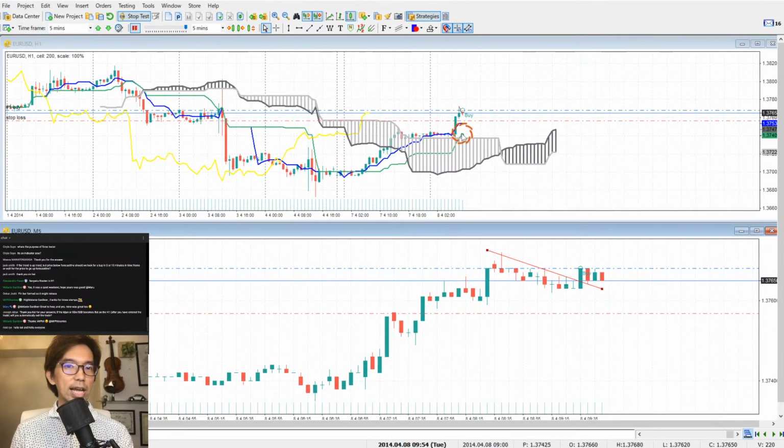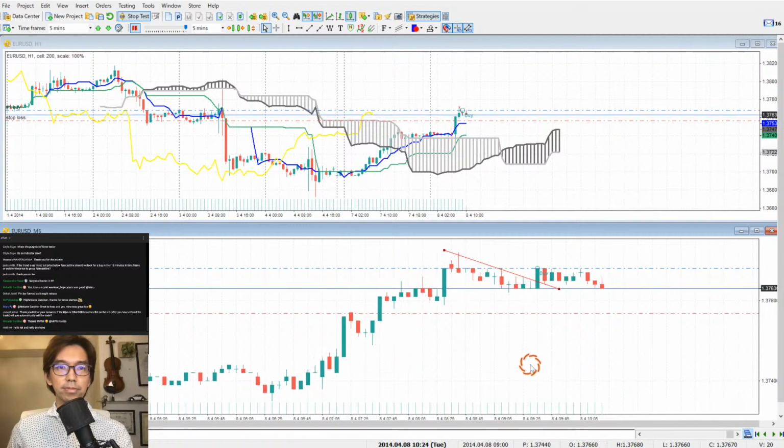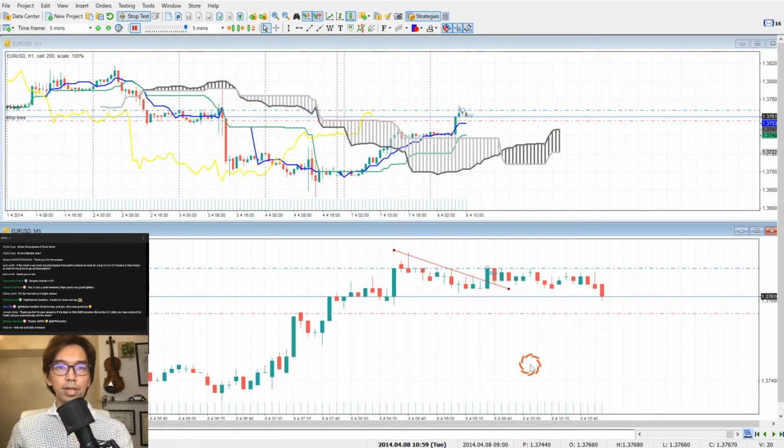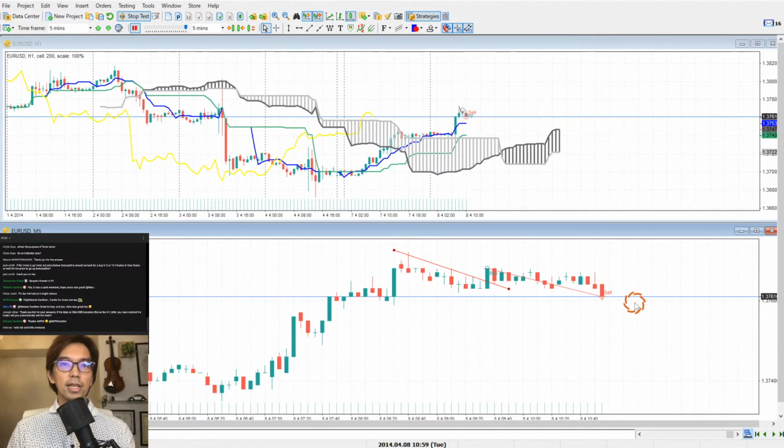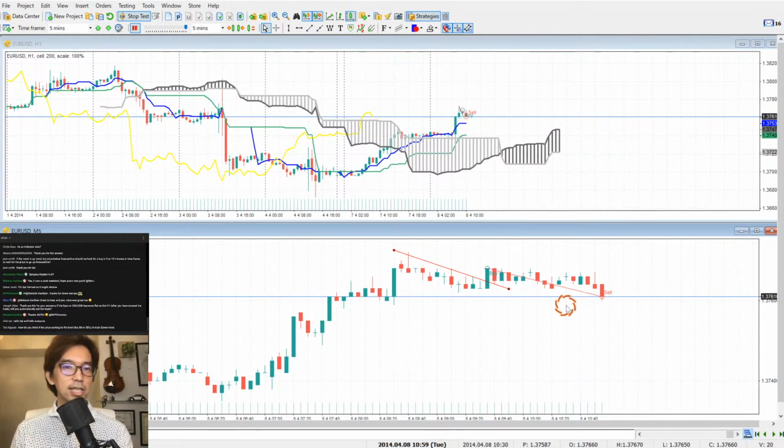And I watch the Kijun Sen angle and Kumo angle, and once it goes flat, I exit. Oops, hold on. Okay, so now the Kijun Sen became flat and Kumo became flat. So I will take out this position. Yeah, I will just close it. Hold on, where is the close? Yeah, there you go, close it. So in this case, it didn't break upwards, and instead it started consolidating, and that's why I take out the position, even before the price hits the stop loss.